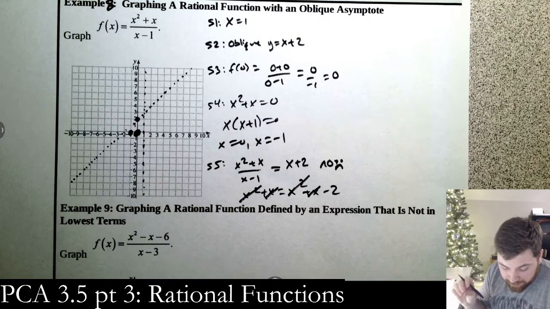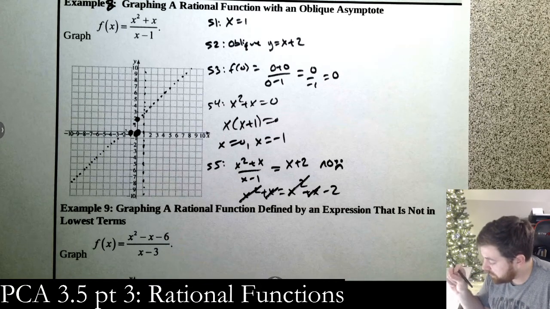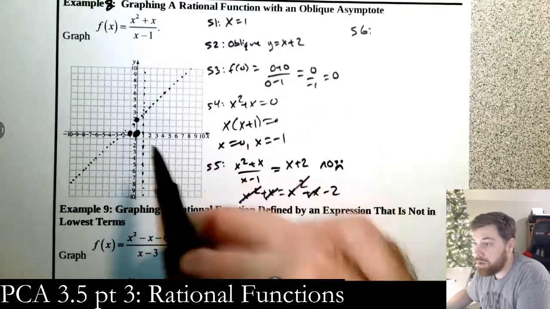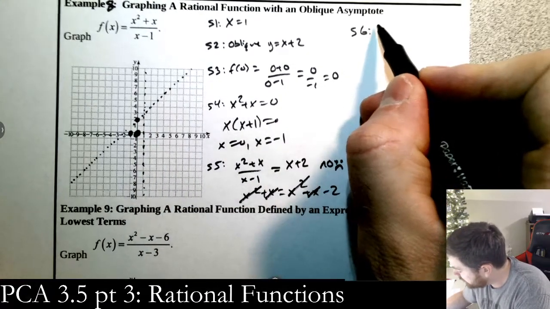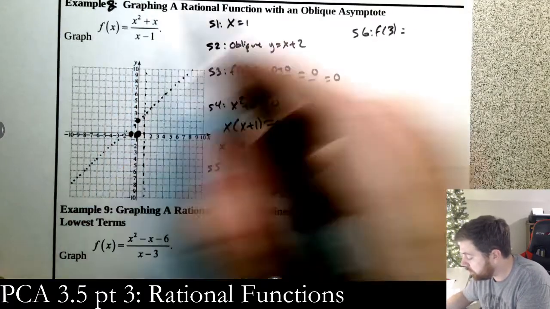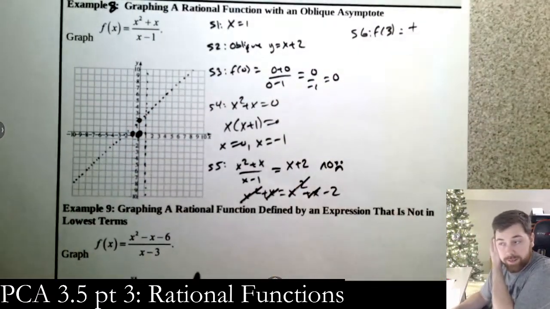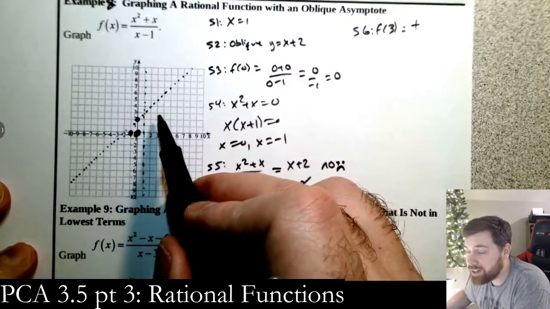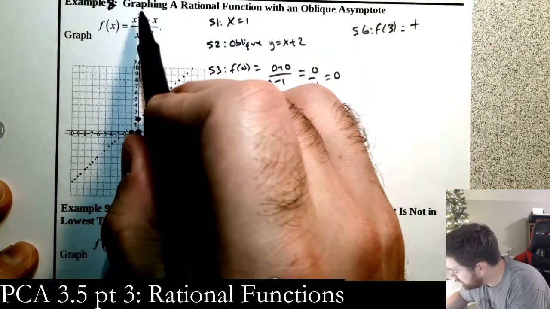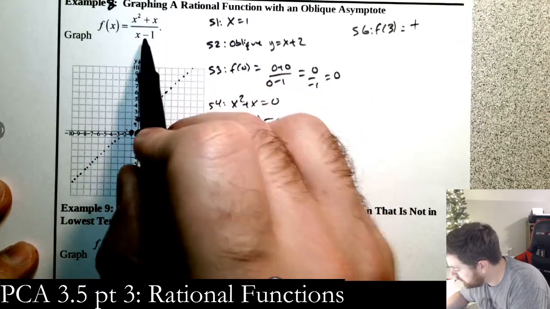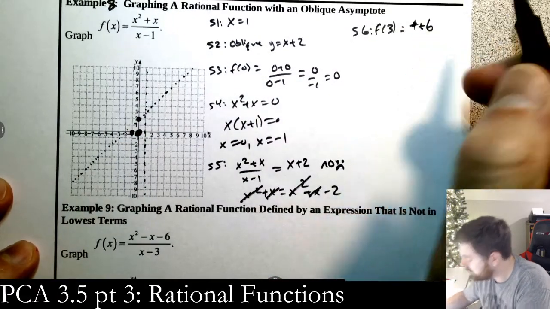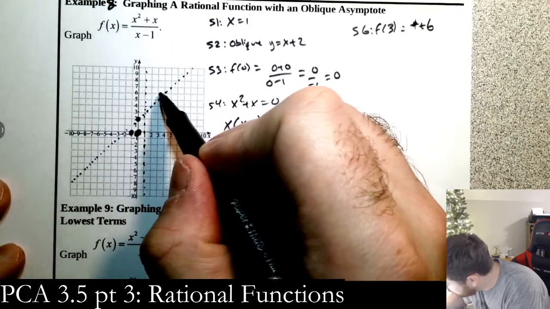Okay? And so we actually have probably all the information that we need, but we'll do a little bit of work in step 6. I want to know what happens over here, right? So I want to plug in like 3, for example. So f of 3, what is that? 9 plus 3 is 12. 12 over 2, that's a positive number. Okay? Well, I actually want to know what it is, because is it down here or is it up here? That's kind of the question, right? So f of 3, what was that? I said it was 9 plus 3 is 12 over 2, which is 6. So it's positive 6. So it's up here. F of 3 is 6.